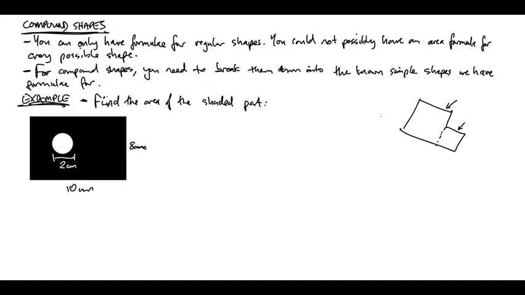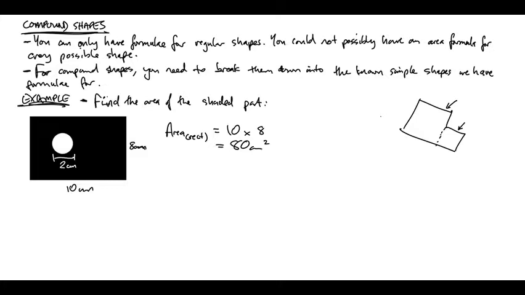Now here's an example here. Find the area of the shaded part. Obviously the overall shaded part is a rectangle, and we have a circle that's not shaded, so it's missing from it. So when you do questions like these with the compound shapes, you should always label your working out with the parts so you don't get lost. Area rect, standing for rectangle. The area of a rectangle is the length times by the width, the length being 10, the width being 8. So that's going to be 80 square centimeters.